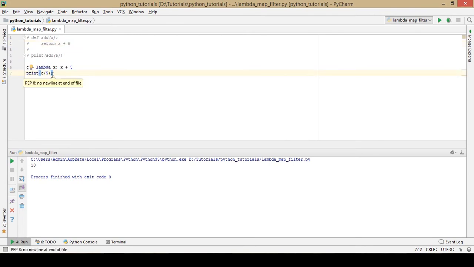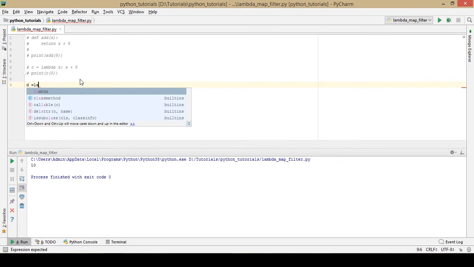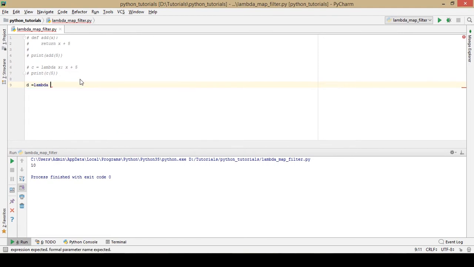So here I use just a single variable, that is x, but now I'll take an example where I'll be using more than one variable. So now let's take another variable. Let's take it as d, and I'll create a Lambda function, and let's take 3 parameters. So I'll take x, y and z, and now the operation that I would like to perform on these parameters.